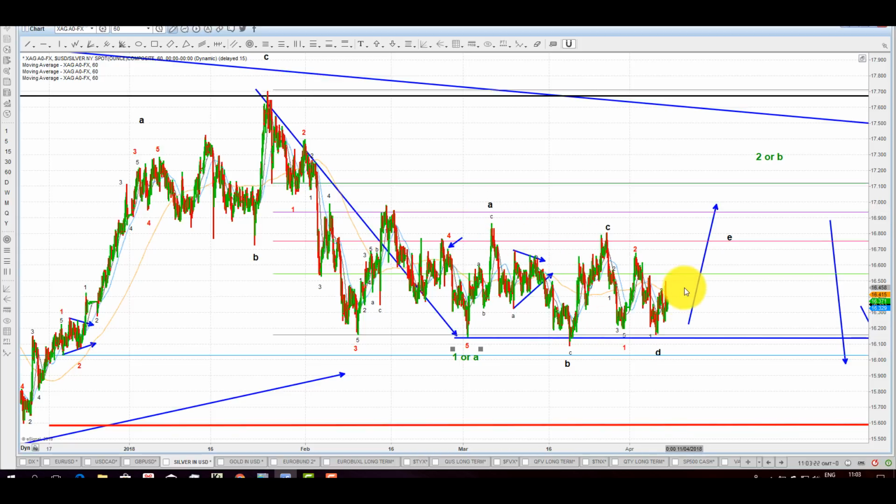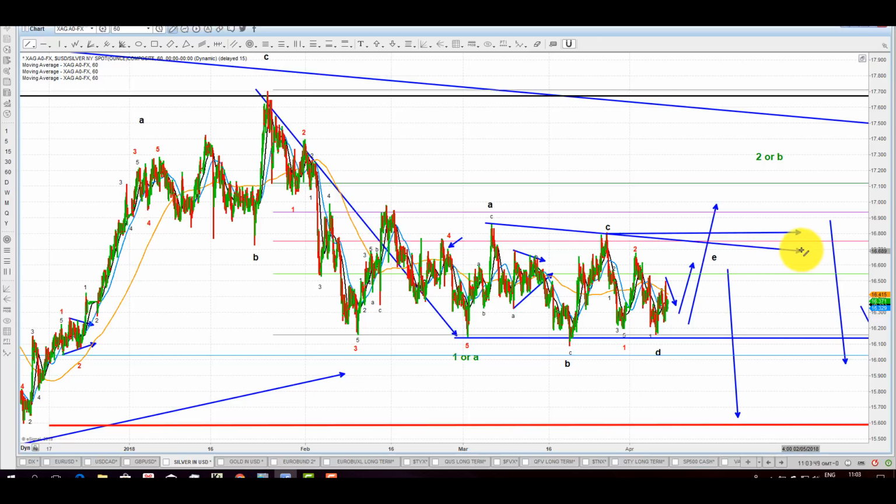One is A, B, C, D, E. Now that will play out if silver is not able to climb above this level by a stretch. That's 16.8. What I mean by stretch, I'll show you in a sec. So you'll end up with an A, B, C, D. Few more wiggles down here. Basically hardly moving, going to 16.6, 16.7, spending another day or two here, and then boom. At that point, we have a very strong case of treating this as a triangle, which means that this is likely a B. You see, that will be your A, that's your B.